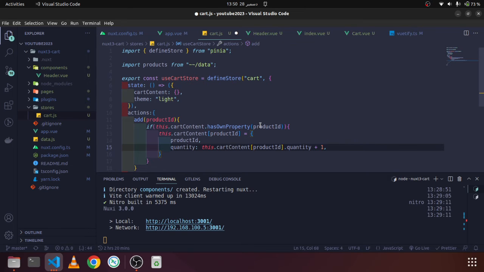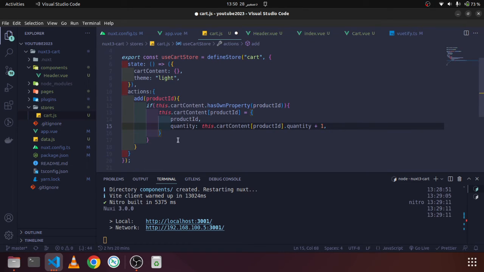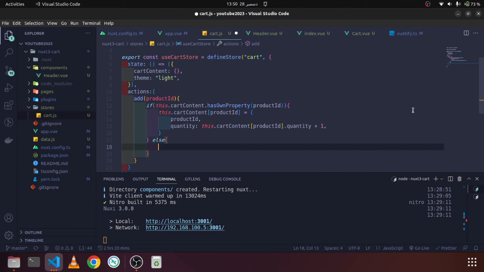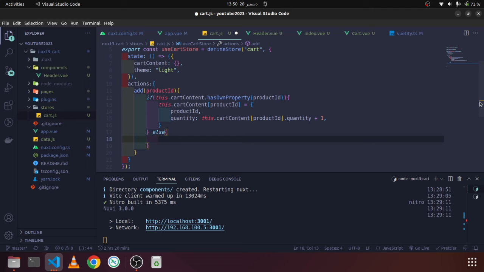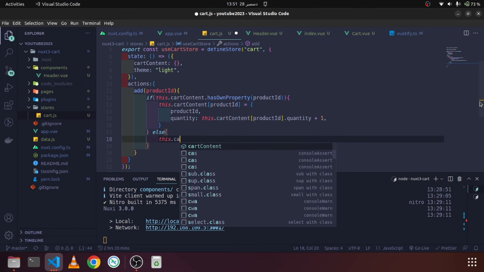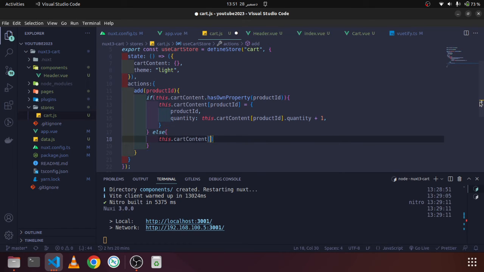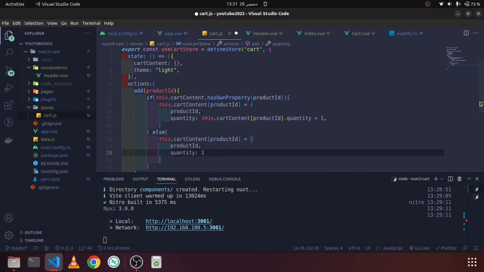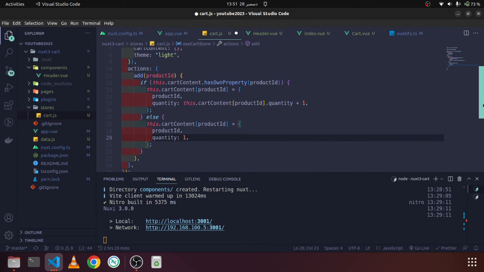Just increment its quantity, not add the whole product. If the product doesn't exist, if there is no product, then we will add this.cartContent[productID] is equal to productID and quantity should be 1. So basically whenever we add a product to the cart, we have two use cases.